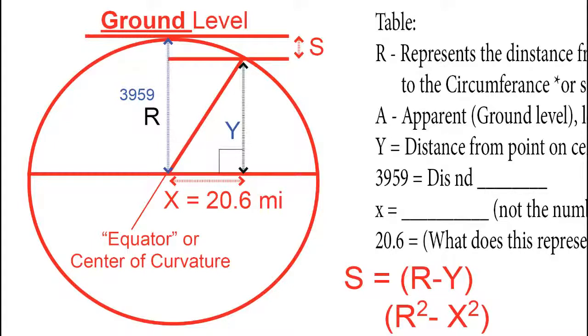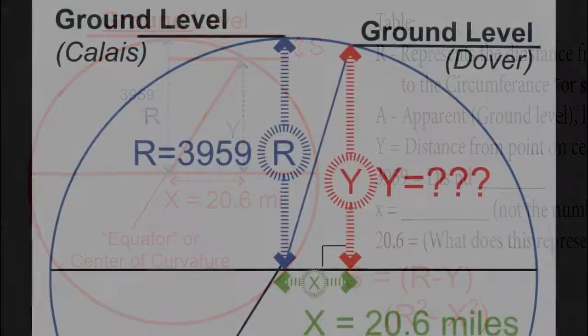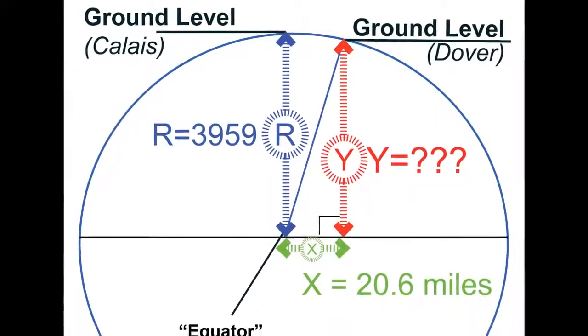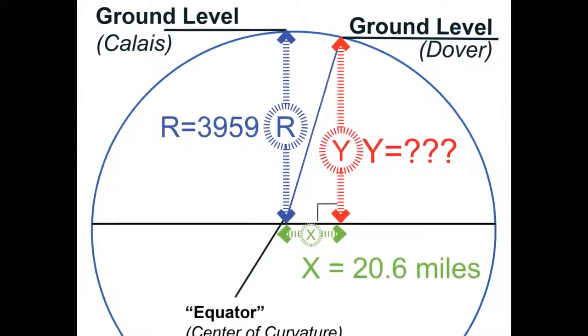But in order to make this look a little bit more to scale, obviously you're not going to be able to draw this to scale because 20.6 miles scaled down to fit on a screen would be such a small distance you wouldn't be able to even view the problem accurately. So this is an exaggerated representation of the problem. However, it is intended to simply represent the distances in a scaled down version, which is intended to describe the mathematics but is not to scale.